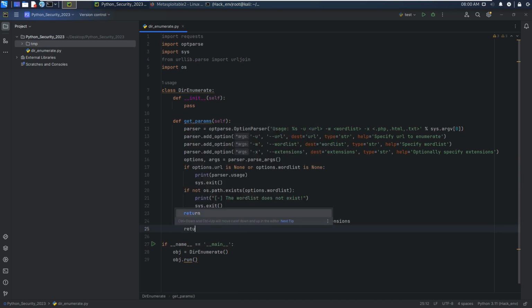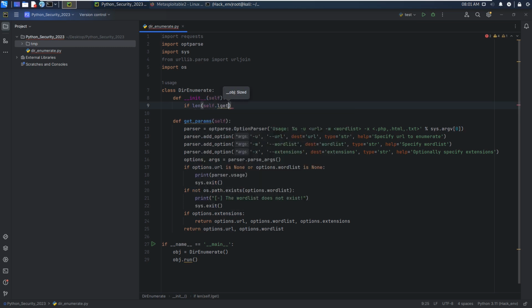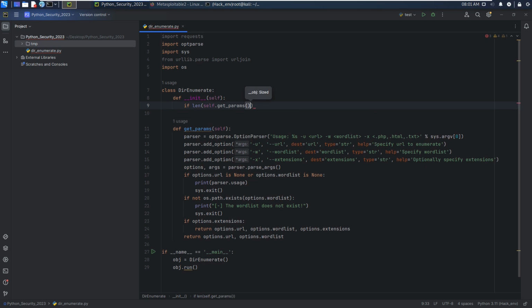Else, return options.url, options.wordlist, okay? So we can go back to the init method, and we can check if the length of self.get is 3. Oh, sorry.